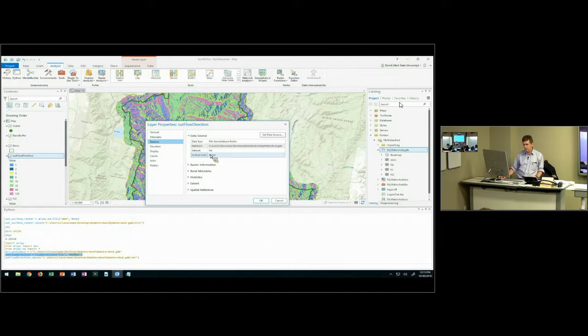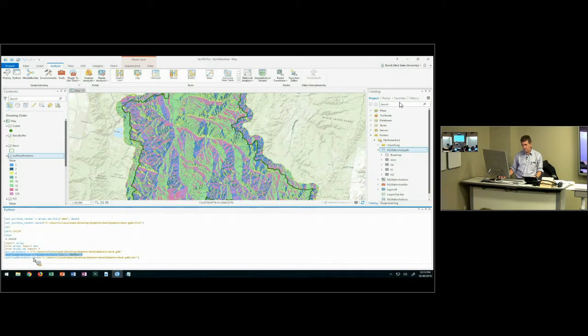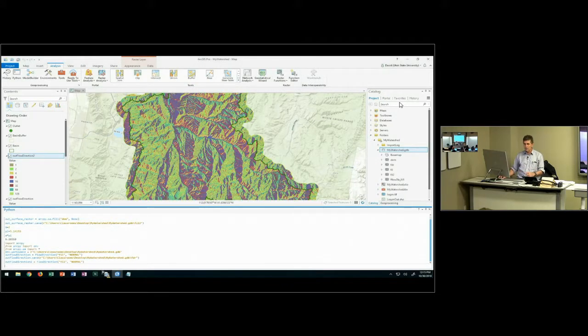So let's do a bit of experimentation to reinforce that a little bit. Let me take this same line and redo it, but I'm going to call it 2. If I execute that by pushing enter, you see it added outflow direction 2.